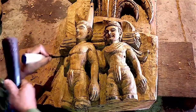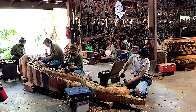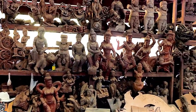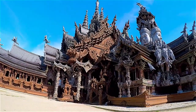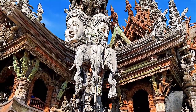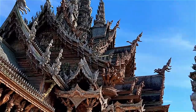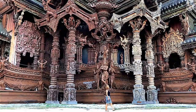The Sanctuary of Truth is best described as a visionary environment, but also an art installation, religious shrine and cultural monument. Constructed in four wings dedicated to Thai, Khmer, Chinese and Indian religious iconography. The rooftop features the four-faced Hindu creator god Brahma for showing respect to father, mother, teacher and the king, and the elephant-headed god Ganesha to follow four universal virtues: benevolence, compassion, empathetic joy and equanimity.